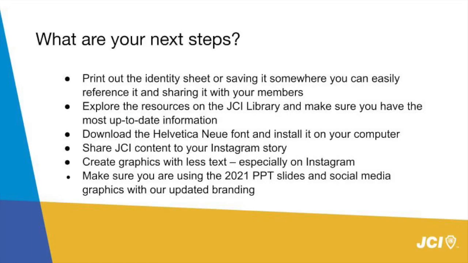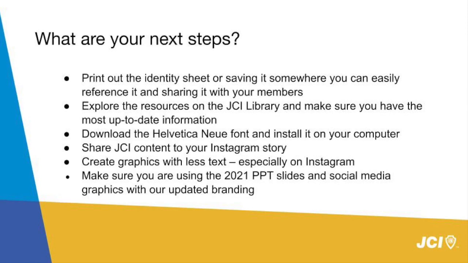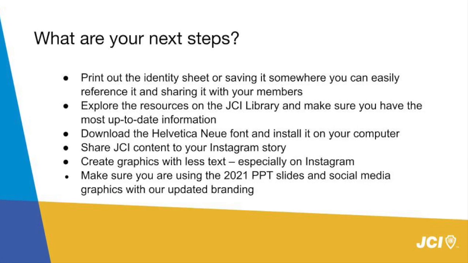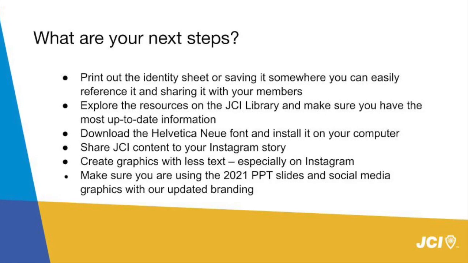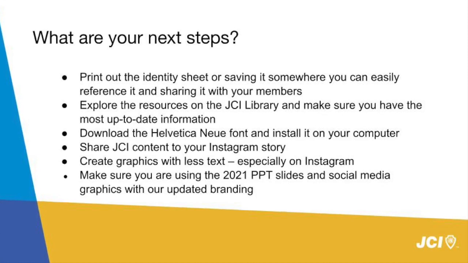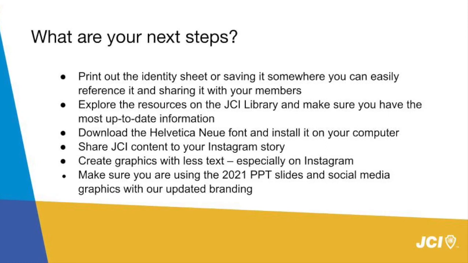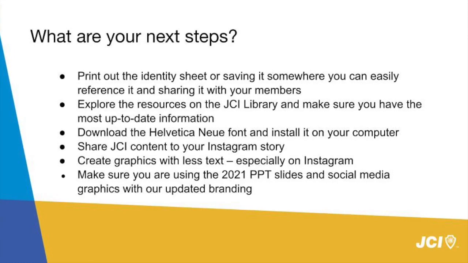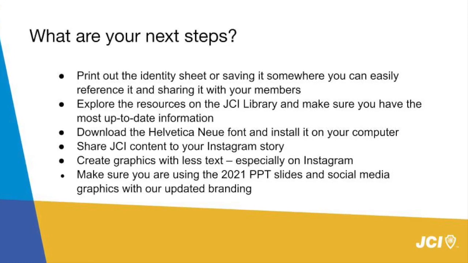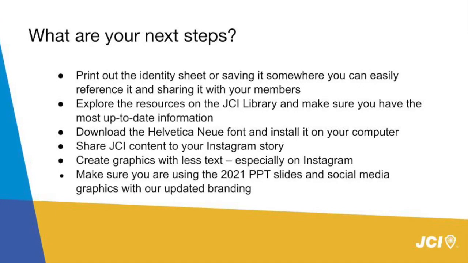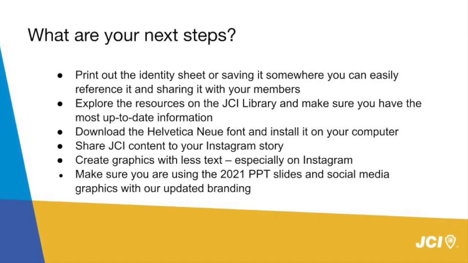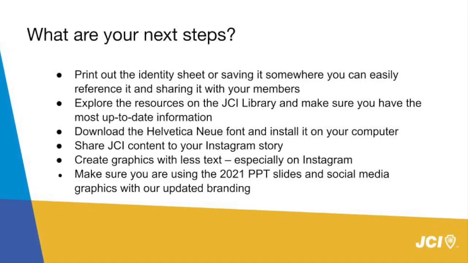Now, before you go, I know that was a lot of information, so my best advice for you is to, 1, print out that identity sheet, explore the resources not only on the JCI library, but also on our Trello board. That is where you're going to find the most updated information about our brand identity and things that we'd like you to be communicating about on our behalf. Make sure you download the Helvetica new font. And as always, make sure you're sharing JCI's content to your Instagram story. That's especially helpful, and also to Facebook.